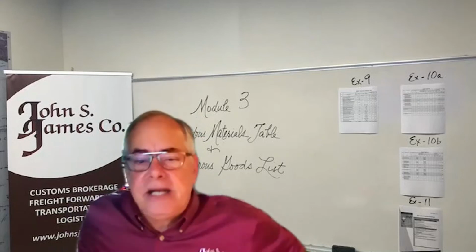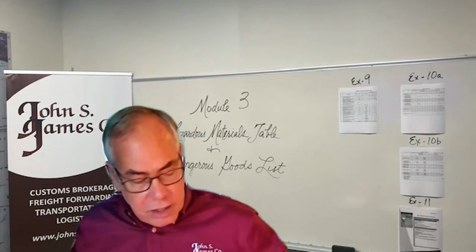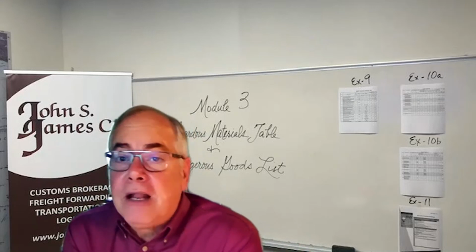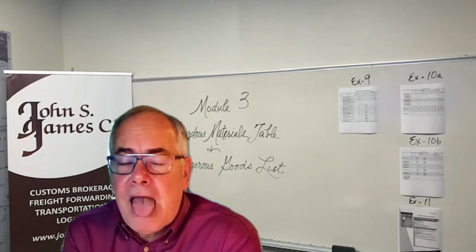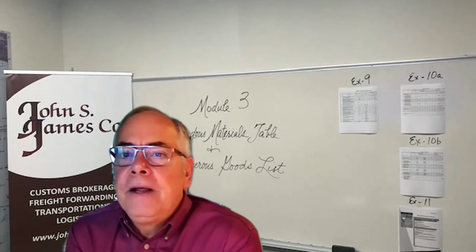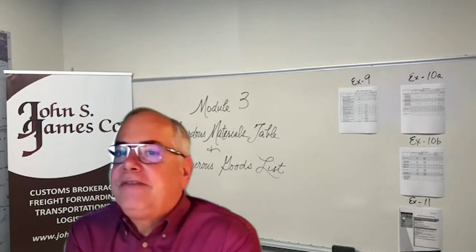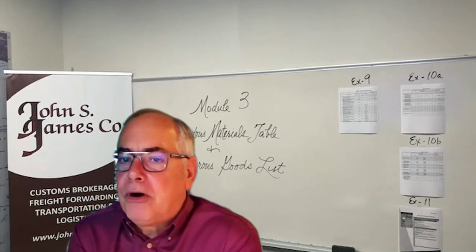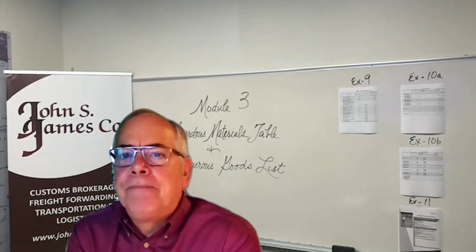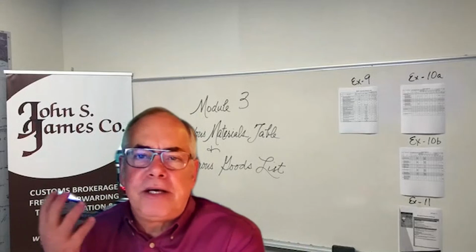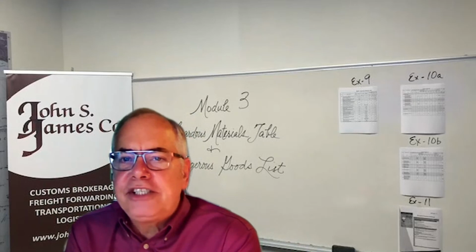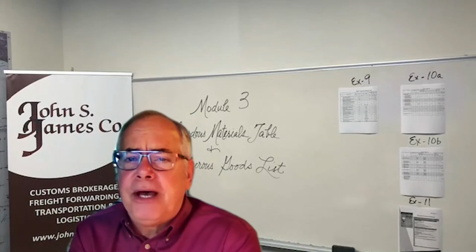Next, we have the hazard class, and we will talk a little more about the hazard class in the next module, getting more specific. They are both in column 3 in the DOT and IMDG. There are a total of 10 classes, 0 through 9. Classes 1, 2, 4, 5, and 6 have divisions. That means they have multiple parts to each class. Like I said, we'll go over those and clarify them. But the hazard class is that immediate response. It tells you what labels and placards go on the goods and on the containers.